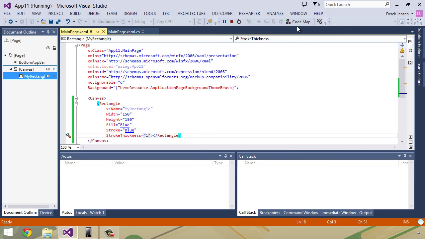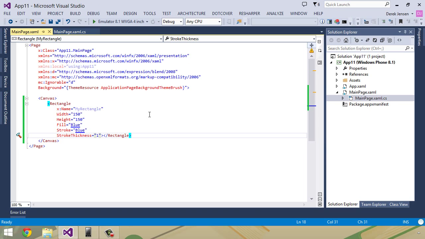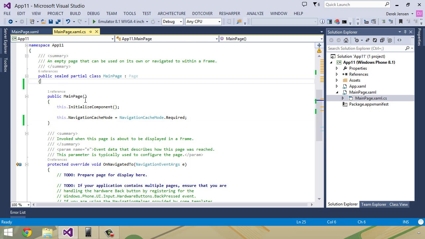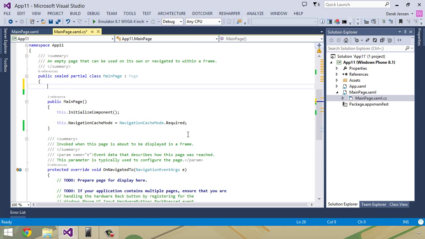So let's go ahead and reduce this, and we'll stop now, and we'll go back in and start to work on the code a little bit that's actually going to allow us to work with this and handle some of those manipulations. So if we head back into the code behind file, we're going to set up a couple private variables that are ultimately going to allow us to do different things to this object.